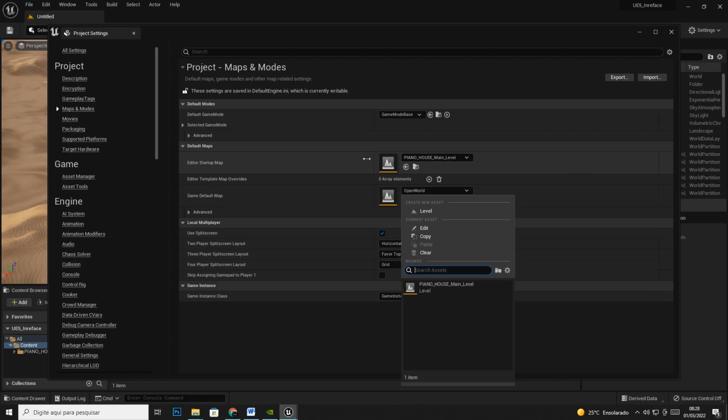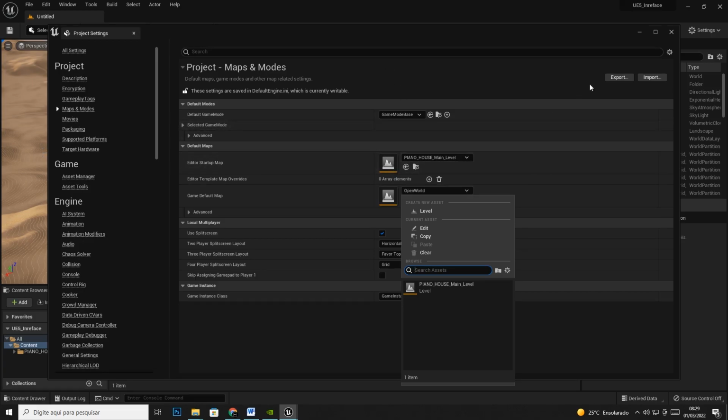I don't advise you to change the map here in the editor. Why? Because if you're doing a project really heavy, our project isn't heavy, but if you're with a heavy project, and this level is the entry level, it can take a long time. Sometimes you want to change something, an asset, or a furniture, a texture, right? And it's gonna take a lot of time, all right, until it compiles all the shaders and everything.